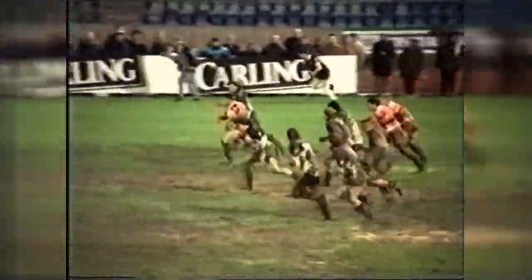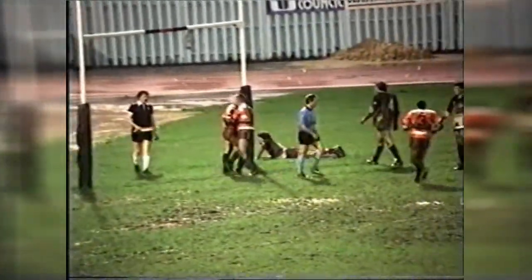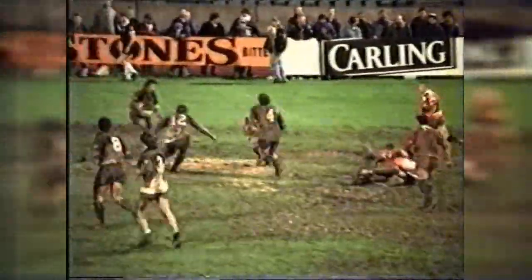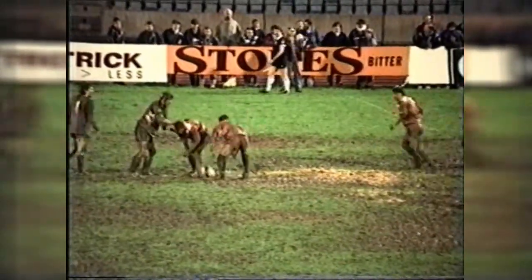Now that was brilliantly taken by Crispin, and here's the moment we've been waiting for. Against the run of play slightly, the Crusaders defence caught on the hopper. Crispin's in for a try, almost under the sticks, and that's what was needed to break this stalemate. To the game, he can stride out, and he's offloaded the ball well there. But Crusaders cover got across there and came to nothing.